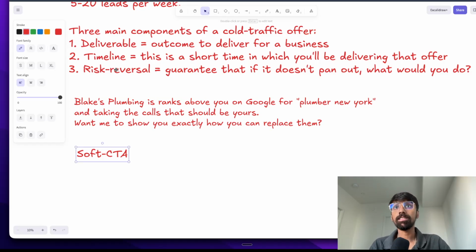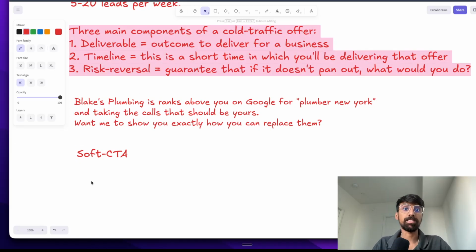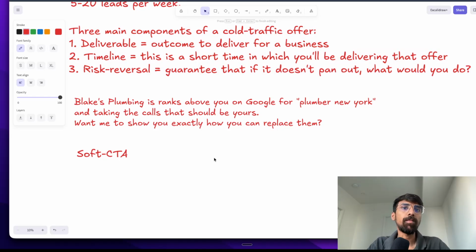And the risk reversal will essentially come in the second email when the prospect replies, okay, show it to me, how would you do it, and share more info. A prospect will reply along those lines, and your next email in reply to this will be a document or a Loom video, or something along those lines, right?